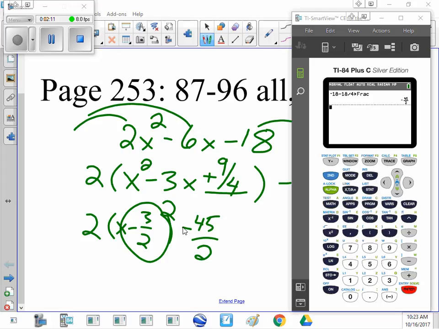So x minus 3 halves gives us an h value of 3 halves. The book said that the h value is negative 3 halves. And the formula is (x minus h) squared. So whatever's inside there, the x-coordinate of the vertex is the opposite. No, you could have looked at it. Oh, yeah, that's true. And we don't want to do that the way that Cynthia does because you'd have to memorize a formula, and we don't want to memorize formulas if we don't have to.